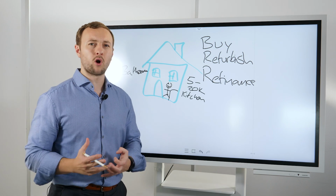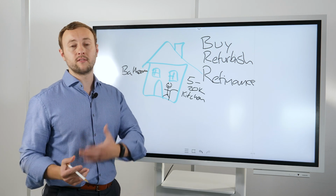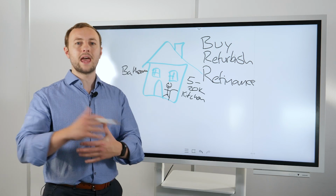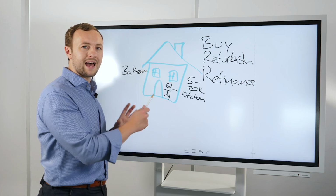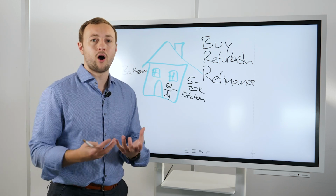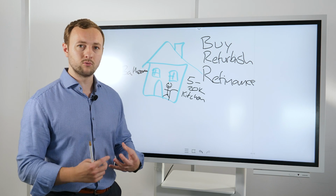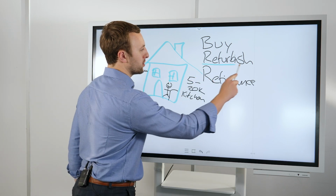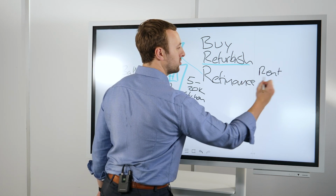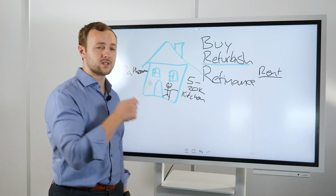And you want to make that safe environment, and that visual credibility that you're adding to the property adds the value, because ultimately the value of the property is in the eye of the beholder. But you also have objective RICS surveys and end values of this. But ultimately, if you're making a house that not many people would want to live in, it's a bit stinky, it looks a bit rubbish, and now somebody wants to make it their home, somebody's going to be able to willingly pay a decent rent on that, so you're going to get a return. And ultimately, in your refurbishment, you're trying to make sure that somebody is going to be able to rent at a decent market or slightly above market value if it's a newly refurbished property, so you're getting the best refinance.